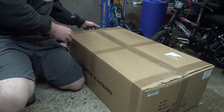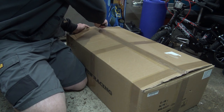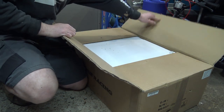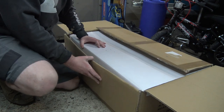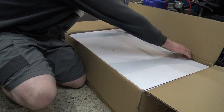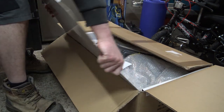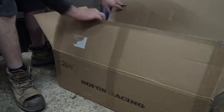But we'll keep this one just to a pure unboxing video for those of you out there that may be here to actually see an unboxing of this. I would have thought by now there's been so many of these that everybody knows what they're like when they come out of the box, but you never know. So we've got it double boxed, and it opens up this way, which is a little bit awkward. There we go, that's a bit better.